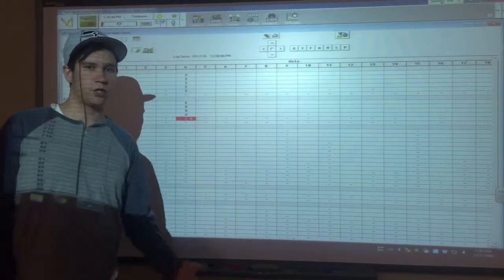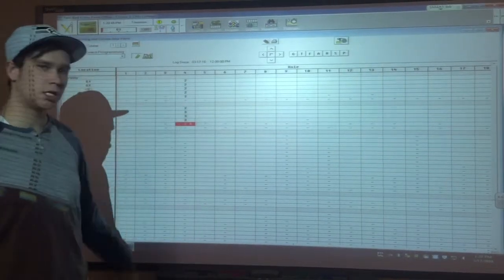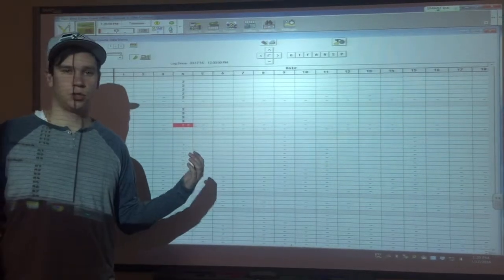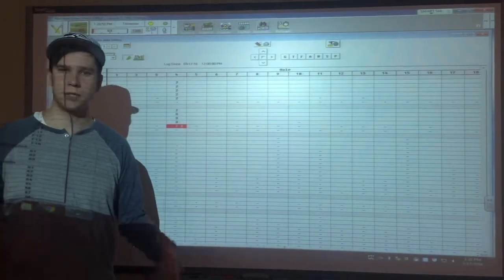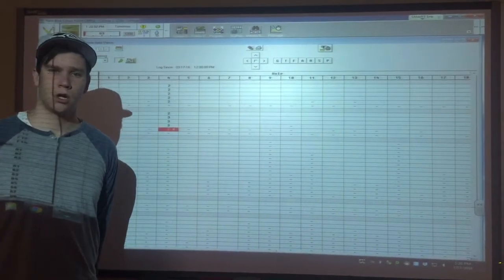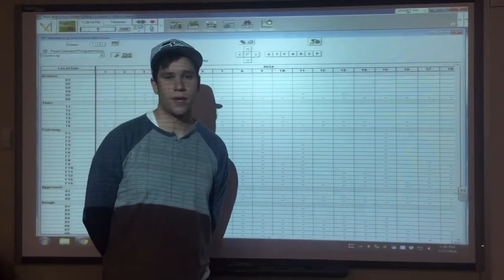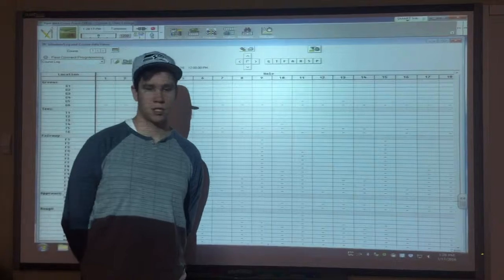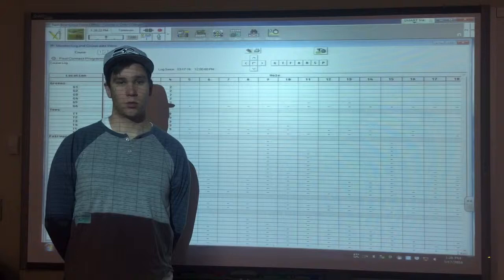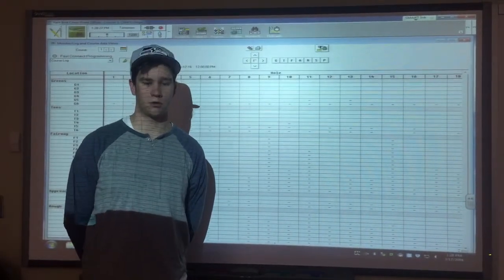So if you're ever curious and you're looking at the map and you're going, I'm not quite sure where the heads are running, you can come here and see which ones are going to run, which ones are running. So being able to use this tool as well as the map, being able to start the heads from there, really is the benefit of the flow manager on the Rainbird series software. So the flow manager is a fantastic tool to give you control of your management by managing the efficiency of the system, as well as giving you a nice overview look of what's actually going on the golf course and what will be going on the golf course.